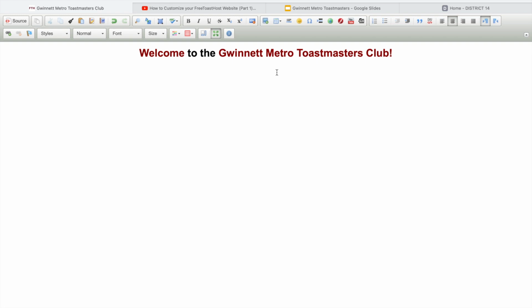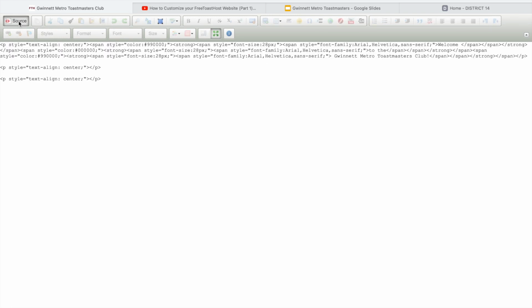Now this time we're going to select the option that says source. It's at the very top left. Click on that. When you click on it, it's going to pull up some HTML code. Don't be afraid of this. It is just basically the back end of your site. It's the code that tells the system how to format things, how to make certain things appear, such as the text. We can see that our text is centered and it has the color and all of that. So don't be freaked out by this. We need it to look like this for a minute in order to paste that code.